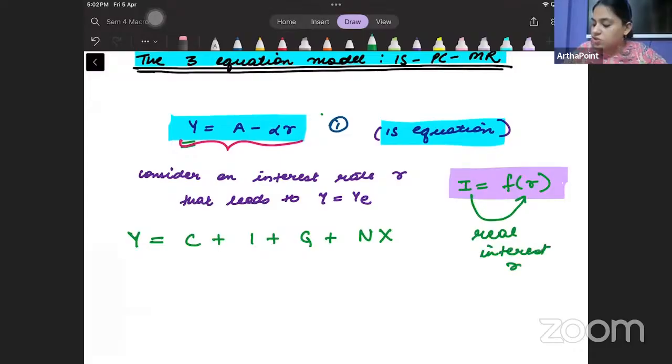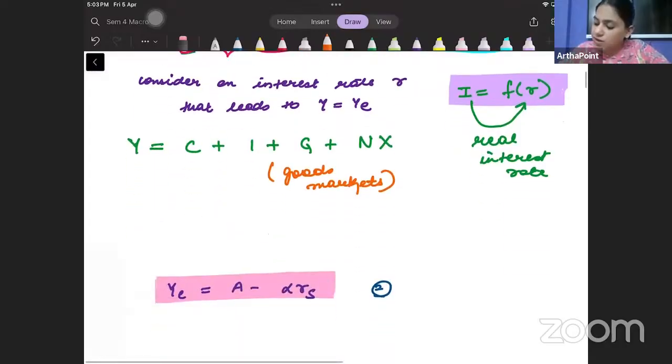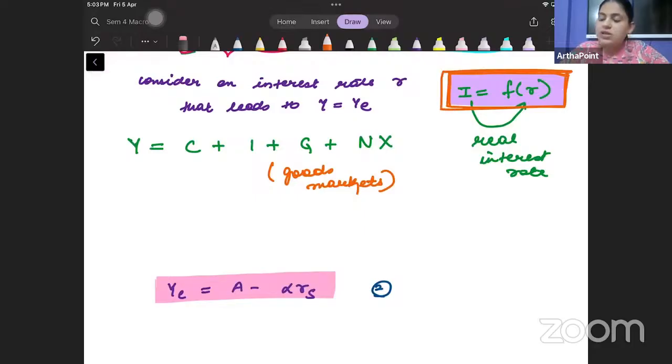Why real interest rate, bache? Because we are talking about goods market. And goods kya hai? Goods, basically, we are quantifying them. Real income kya hota hai? What is your real income? When you ask how many goods you can afford, तो real is always in terms of goods. और अगर हम goods market की ही बात कर रहे हैं, तो shouldn't that be in terms of real interest rate, right? So you need to understand that the investment is actually a function of real interest rate.